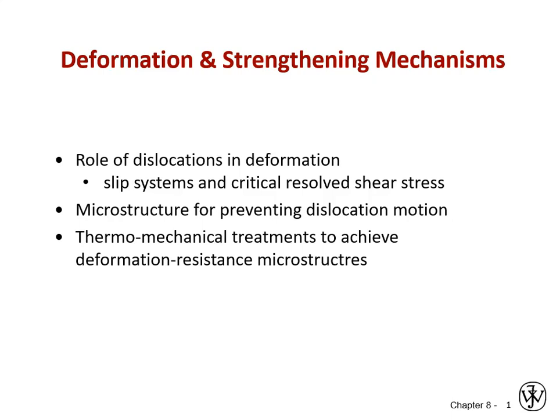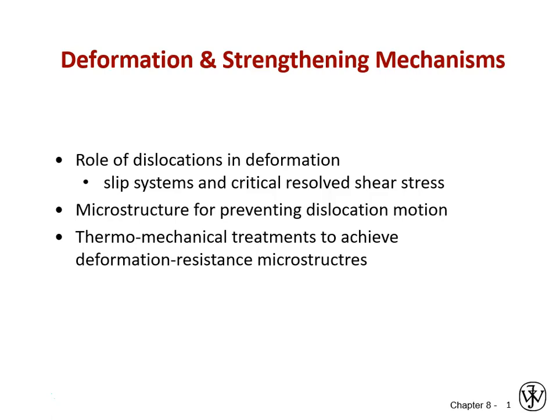We're going to keep one eye on our macroscopic or continuum properties, as we did for the mechanical properties discussion that we just finished, but we're also going to put an eye back to our defects discussion, where we discussed what dislocations are, how they move, and how they relate to the stress needed to deform a material. So we'll jump right into it.